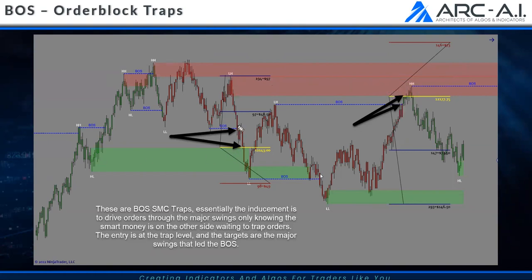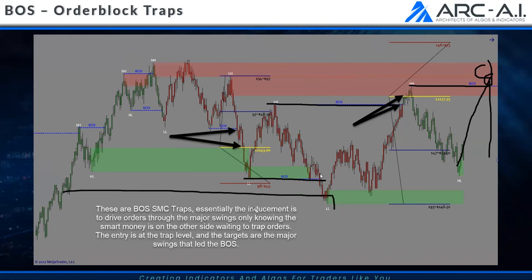Same thing here. This one overshot the level to run the stops, but the demand was definitely a point of interest because they came right back up for a big lift, right? So these are what we consider order block traps, and they hide themselves on the opposing levels of swings that are creating bosses, right? So if you got a boss here, but you got supply up here, what would happen is you would wait for that inducement and you would short. If we had a boss down here and there was an order block sitting down here, that would be considered a great example of a trap, the break of structure only to lift back up.